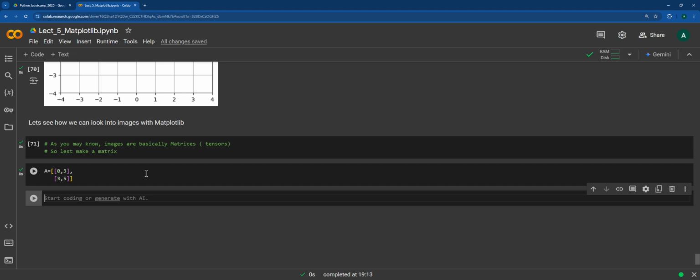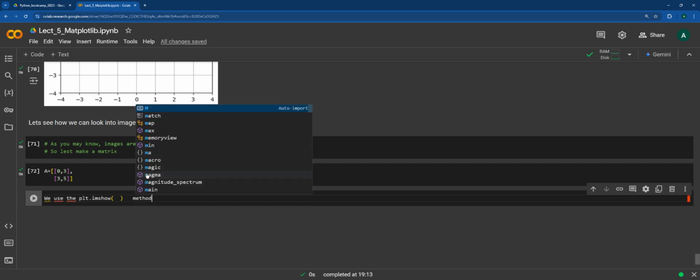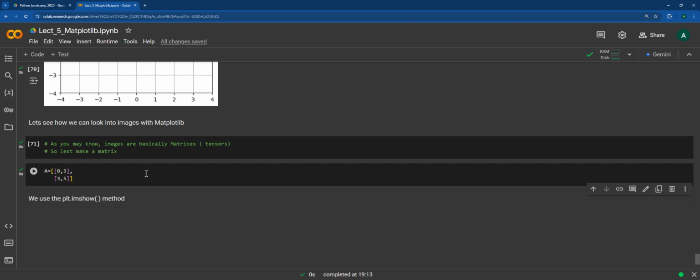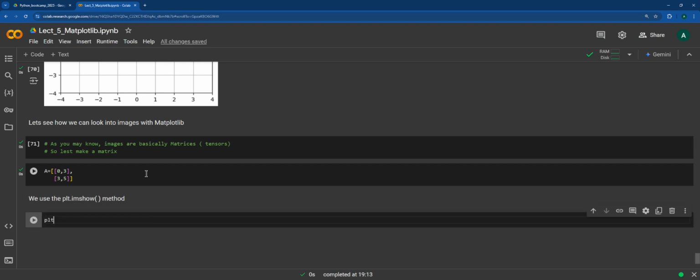So let's see how this matrix is going to be seen. We use the plt.imshow method. Okay, what does that mean? plt.imshow.